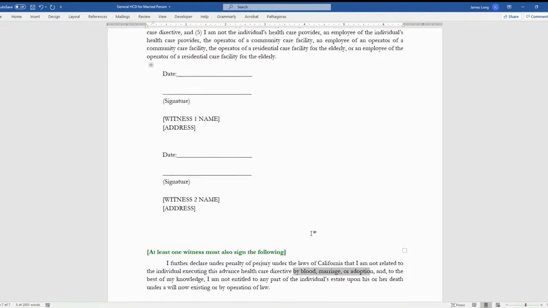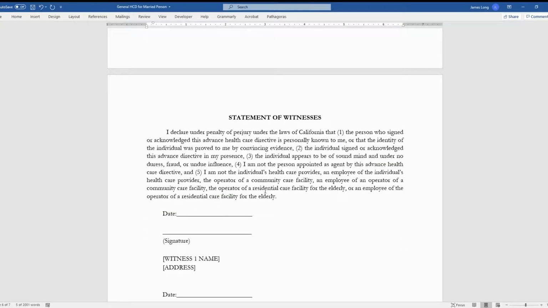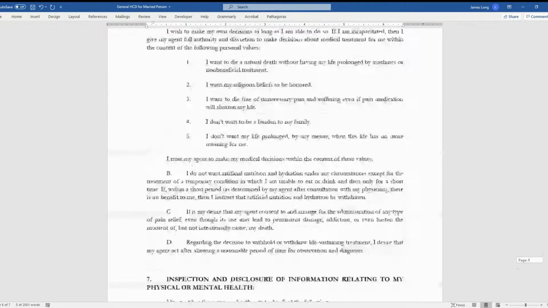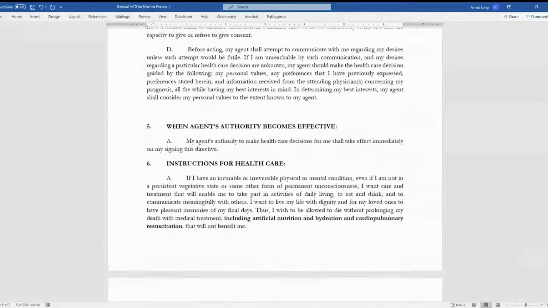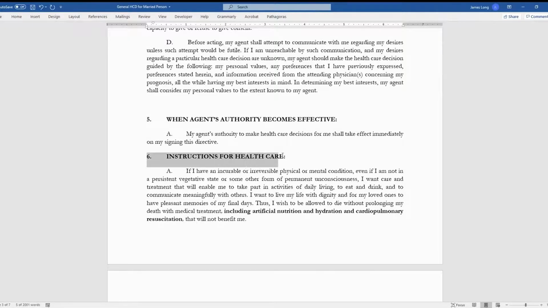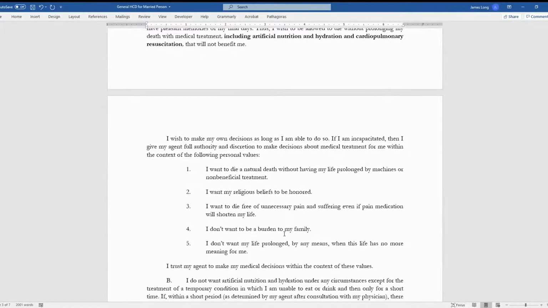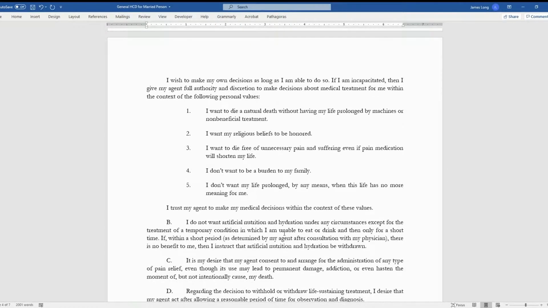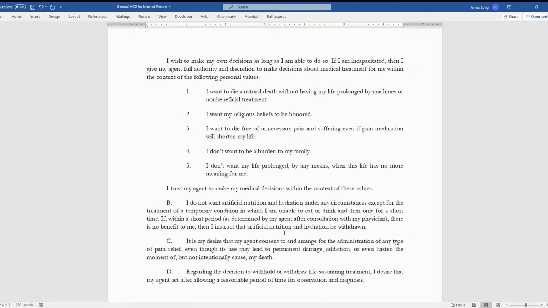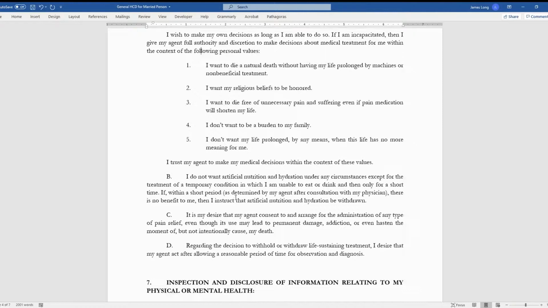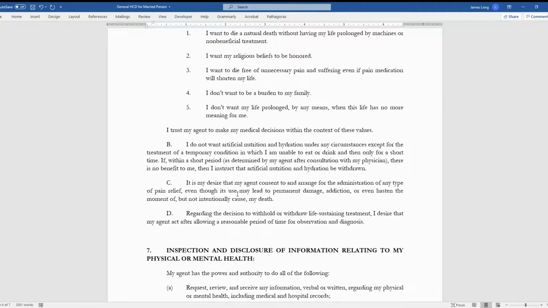And that is it. This is the most important document that you're going to have in your estate planning arsenal because it deals with very, very sensitive instructions for healthcare. Again, spend time with this document. Really make sure that this document expresses your wishes, expresses your beliefs, and expresses your values right here. Following personal values. If you have a religion, state it on there. Again, I can't stress this enough.